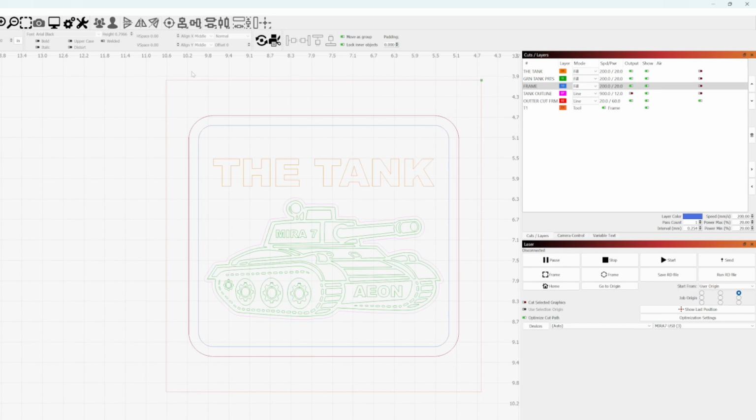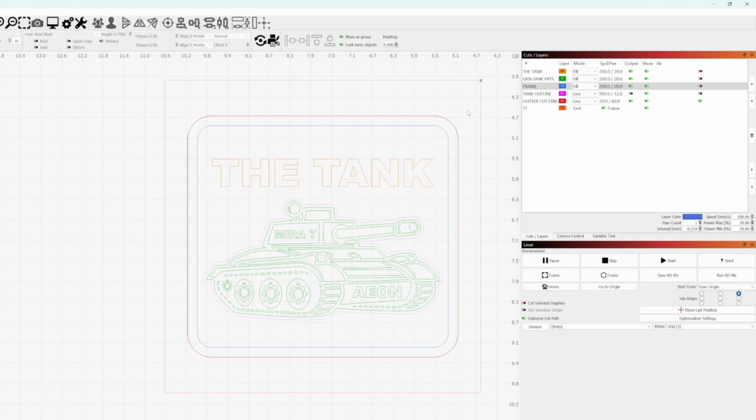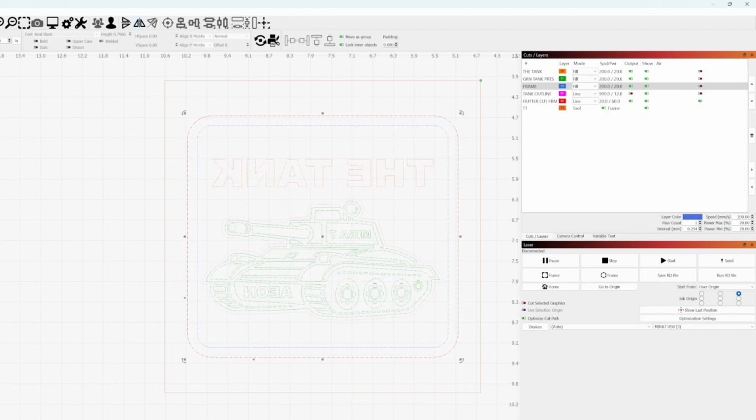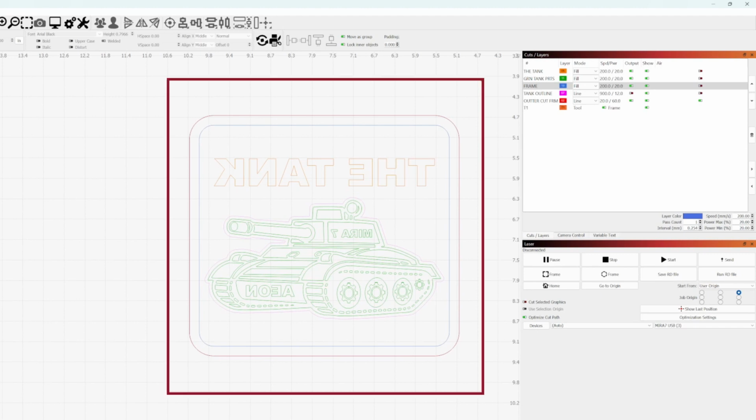Since I will be engraving this sign on 1/8 inch clear acrylic, the engraving will be on the back side of the acrylic, which means I will have to reflect or mirror this image so that it reads correctly as you read it from the front side. And just to note, I made this exterior square a tool layer in my design, and this will be the actual size of the material I'm going to use. And my design fits perfectly in it with plenty of room on both sides. So I will set my origin to the upper right corner of this tool layer.